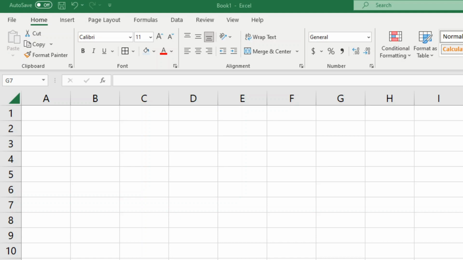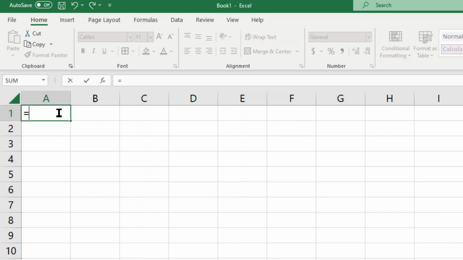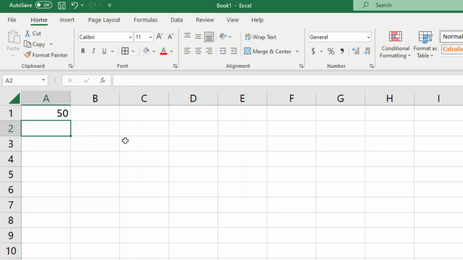So if you are a new spreadsheet user and you don't know how to multiply yet, you need to watch this video. So first I'm going to cover how to multiply numbers together in Excel. All you need to do this is select the cell where you want your formula to calculate and press enter on your keyboard. Then what you're going to do is type the numbers that you want multiplied together, separated by an asterisk symbol. So if I want to multiply 5 by 10, I type 5 and then the asterisk symbol means multiplication in Excel, and then I type 10 and then press enter and they will be multiplied together.